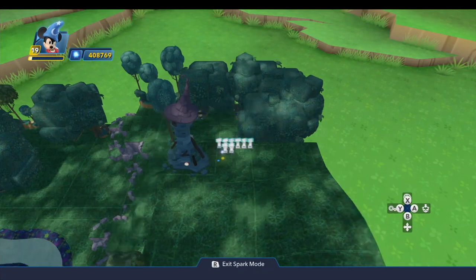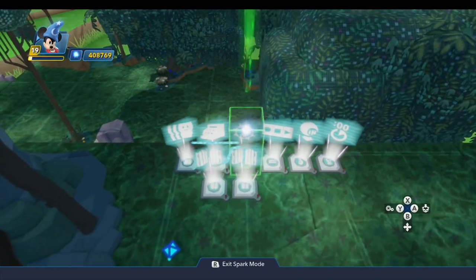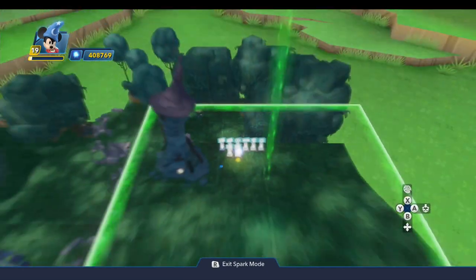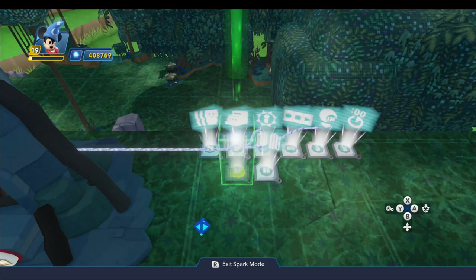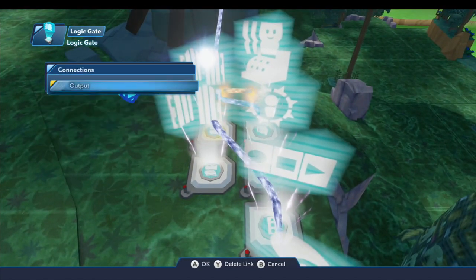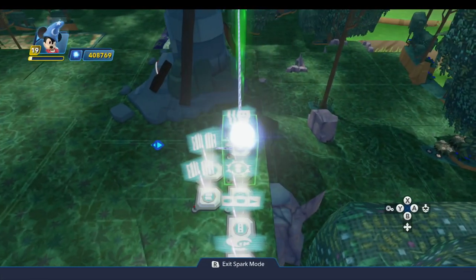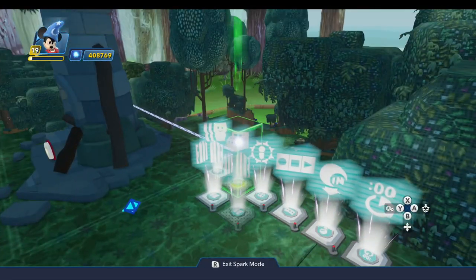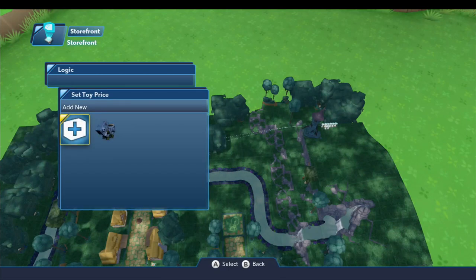And then when the player comes back and talks to Merlin, the dynamic trigger is kicked off. It attempts to input into both gates, but this time this one's closed and that one's open. And so the dynamic trigger inputs into this gate. This gate on output goes to the storefront, and it displays the shopping menu. And again, this storefront, the level starter turns this on. Our turn off button over there turns this off, and the items for sale are the Lugabeast and his price.